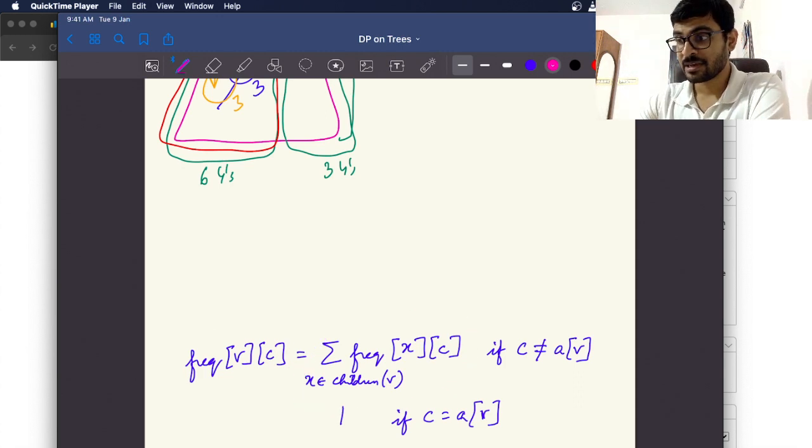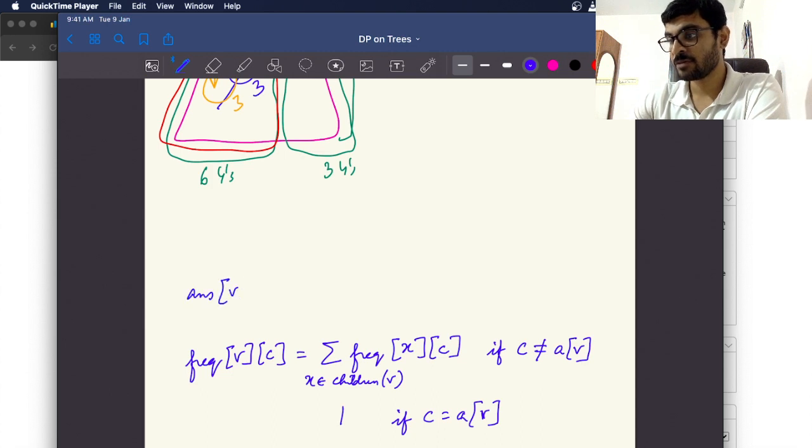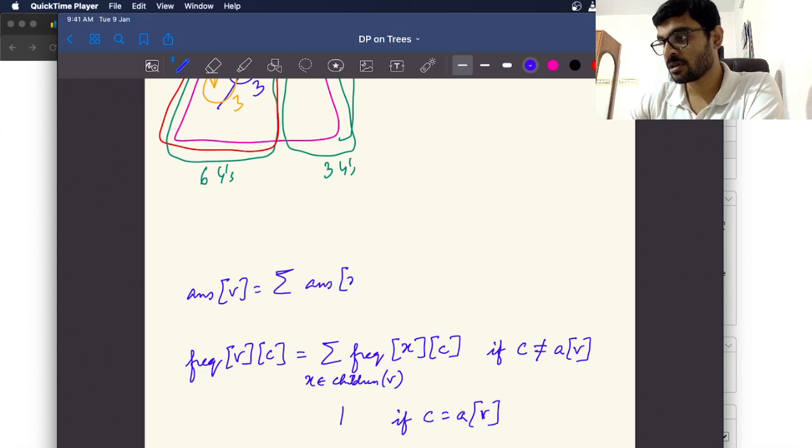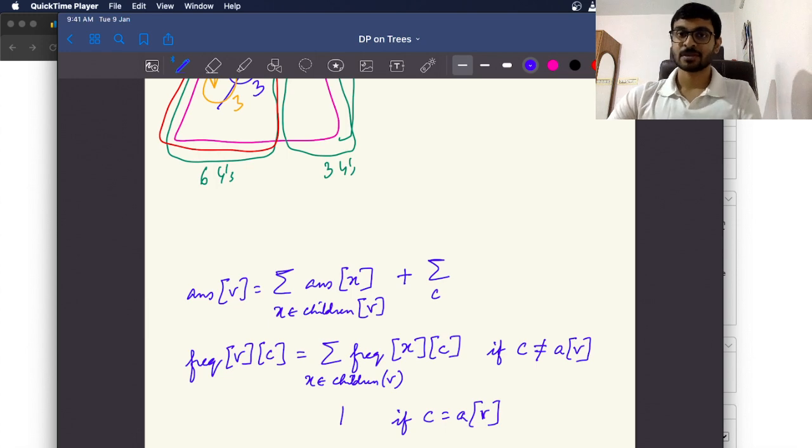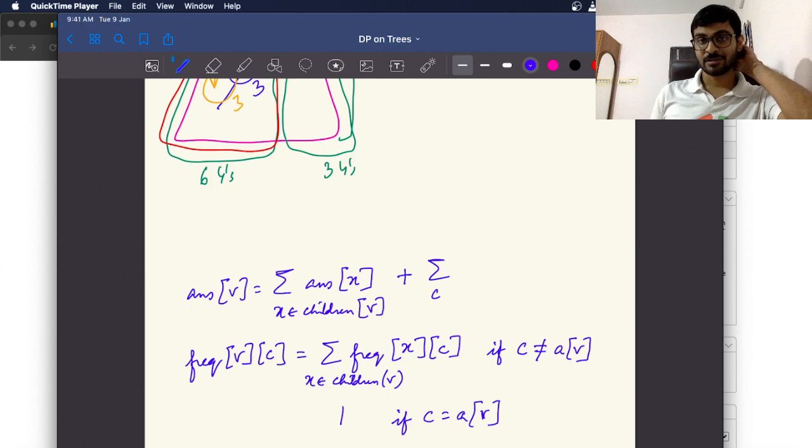This is also a DP, and then the answer is left. The answer of V will be equal to the summation of the answer of all the X, where X is a child of V, plus, based on the frequencies, for all the colors, I can say the smallest set or something like that. So basically the colors which are present in at least one of the children.